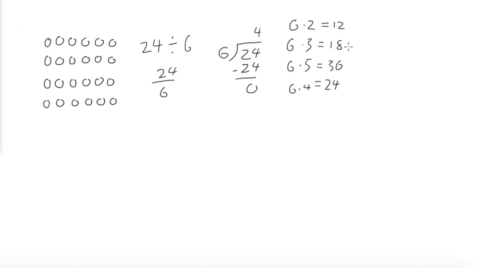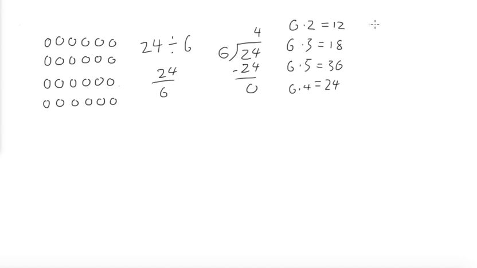And another way of doing that is just like we did when we counted the dots and we're doing multiplication. You're basically adding each group. So you have a group of 6 here, and a group of 6 here, and a group of 6 here, and a group of 6 here. And when you add this group to this group to this group to this group, it would be 6 plus 6 plus 6 plus 6 equals 24.